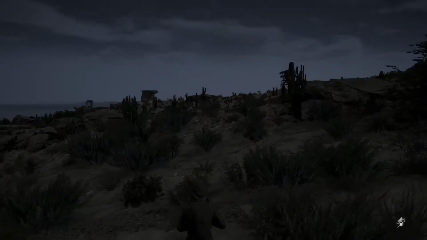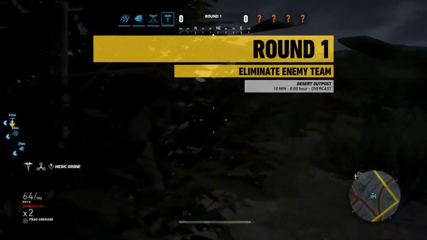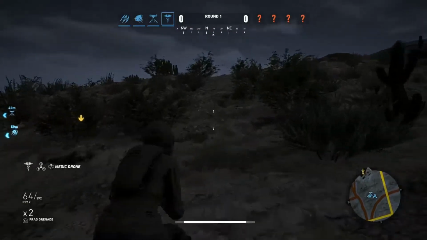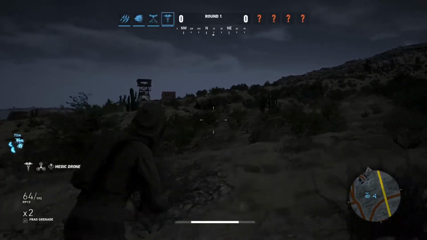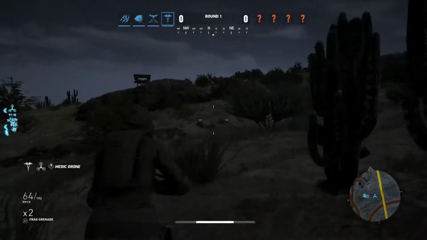Right. Hunt down and eliminate hostile forces in the area. Yeah, top or mid, until we see where they're going. Figure out what's gonna happen. Right, I'll throw my drone up here in about 10 seconds. Right now, probably. Deploying drone.